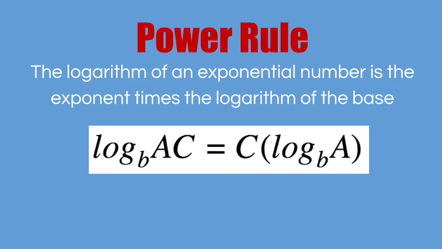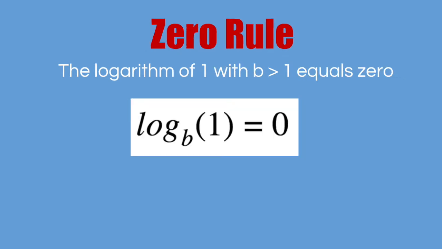The next rule is the power rule. The power rule deals with exponents and the bases of the logs. So if you're given, for example, log a to the c, you can bring the c down in front of the log and make it a multiplier. It can go both ways. So if you have a coefficient in front of the log, you can then bring it up to the exponent if you want to condense the logarithm.